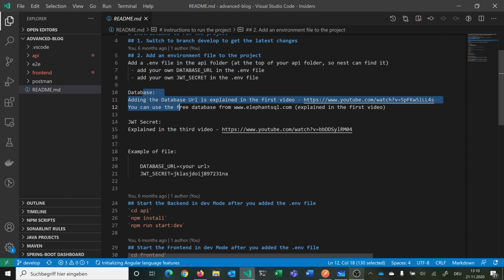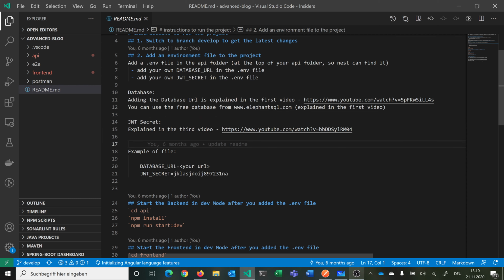If you want to know how to add a database, you can do this in this video that I made. In this case, I used the free Postgres database from Elephant SQL, as explained in this video. But like I said, later I will probably change this to Docker and provide an image of the Postgres database that we can use with internal networking in Docker.